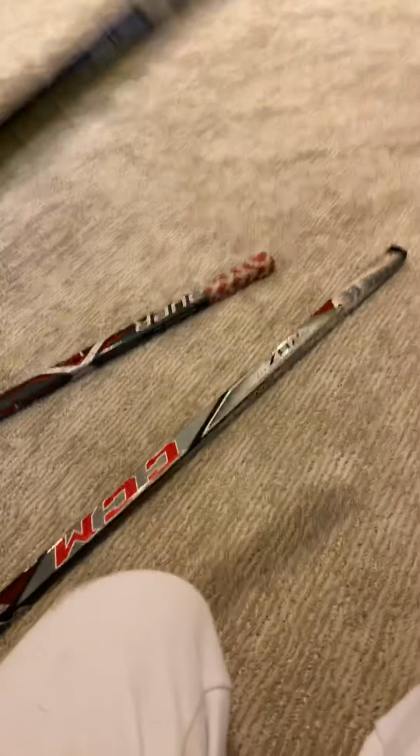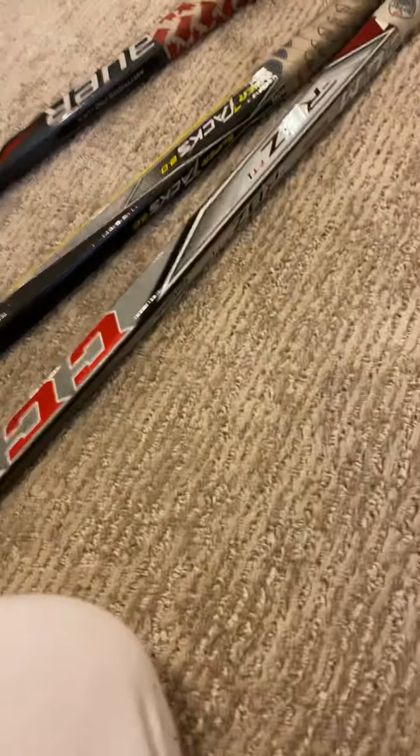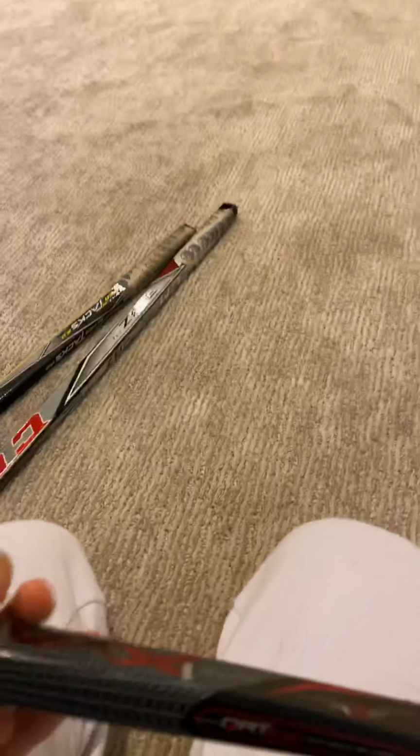So that's choice one. Then, guys, we have Patrice Bergeron's stick, CCM Tacks. And then, last but not least, we have Auston Matthews' Vapor stick. And this is Bauer. So, I think I'm going to go with Auston Matthews. I do like McDavid more, but Auston Matthews, he may be an American, but that doesn't mean he's good.